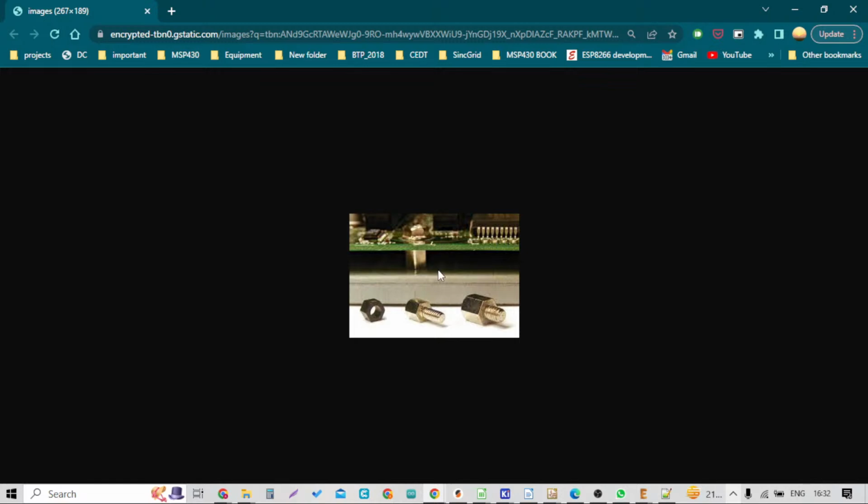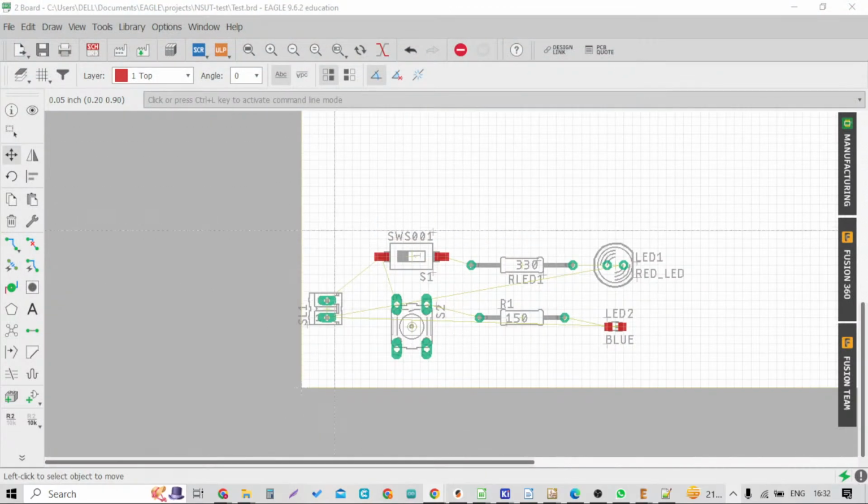There should be a minimum gap maintained so that the component or the soldering beneath will not get shorted due to the placing of any metal part. So similar standoffs should also be provided in your PCB, and we will be adding those standoffs here.